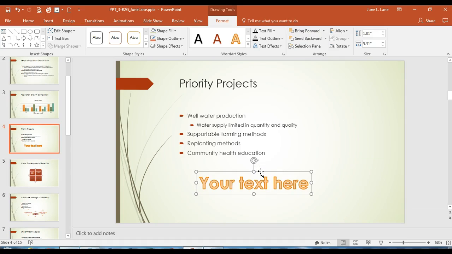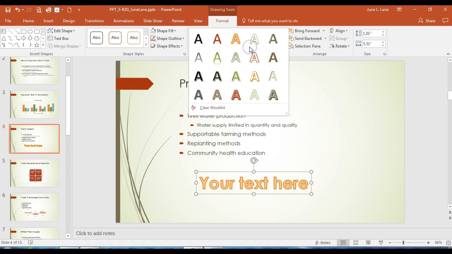Next, I want to go to my Word Art Styles group. They haven't asked us to type anything in here, but they will. All right, I just saw the instruction. So we moved it to the blank area of our slide. They want us to go to the More button in our Word Art Styles group, the More Word Art Styles, and they want us to move over all of the galleries and then just take a peek at what they look like. They would like us eventually to change this to a gradient fill, olive green, accent.